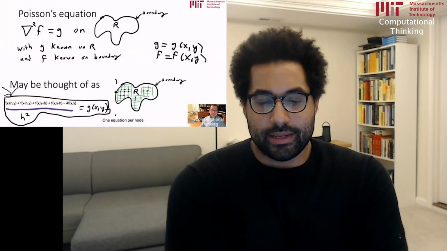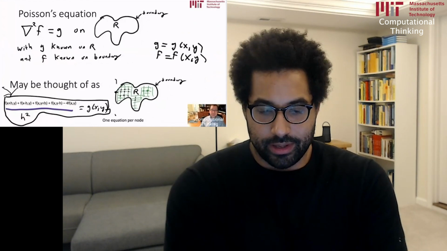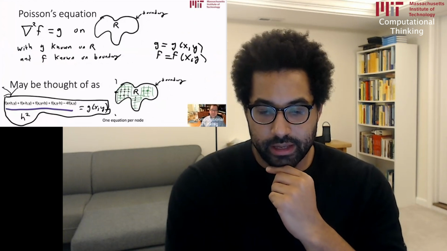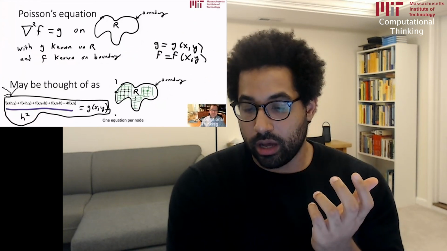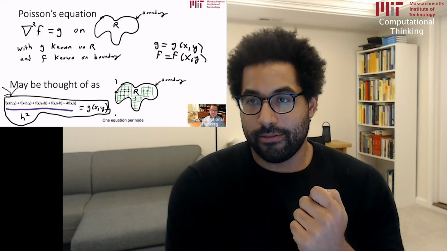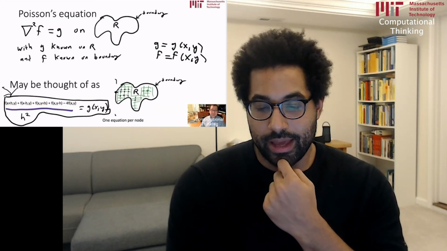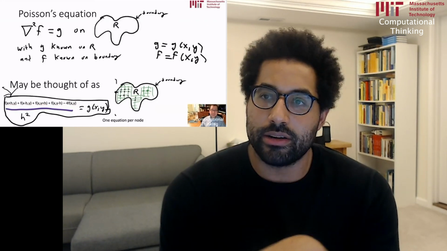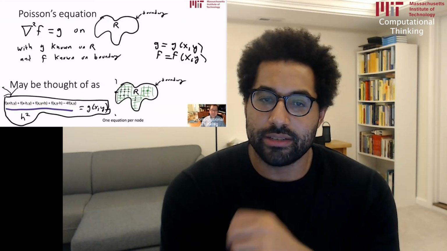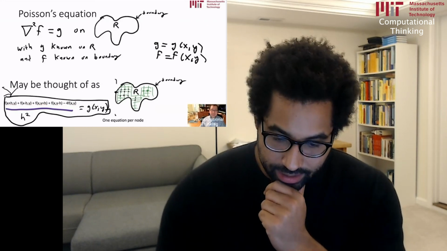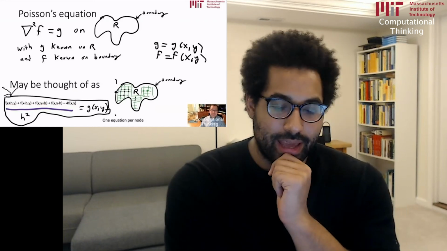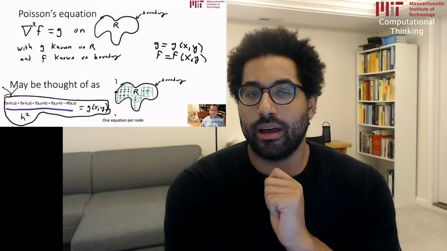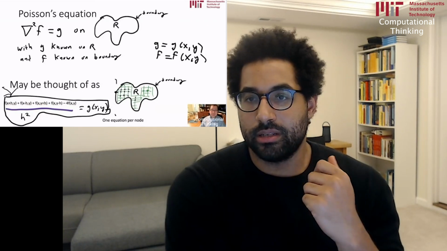And what he talked about last time was Poisson's equation, namely setting the Laplacian of some function, here he calls it f, equal to another function g on some domain, and fixing our function f on the boundary. And what he talked about was trying to approximately solve this problem by taking our domain and trying to discretize it by creating a grid, which he illustrated down here in the bottom. And by trying to solve a system of equations on this grid, you can obtain approximate solutions to Poisson's equation, the continuous problem.